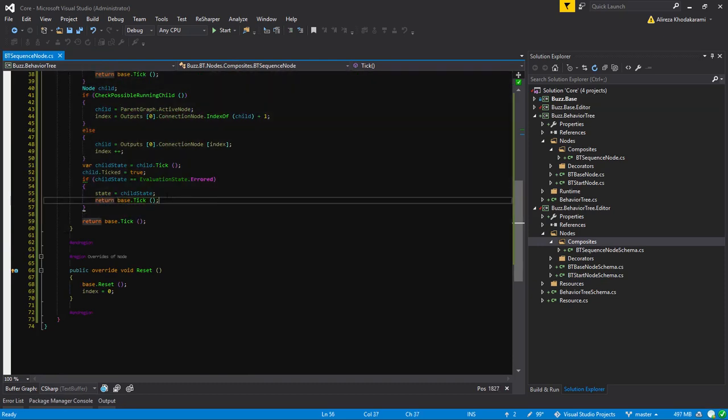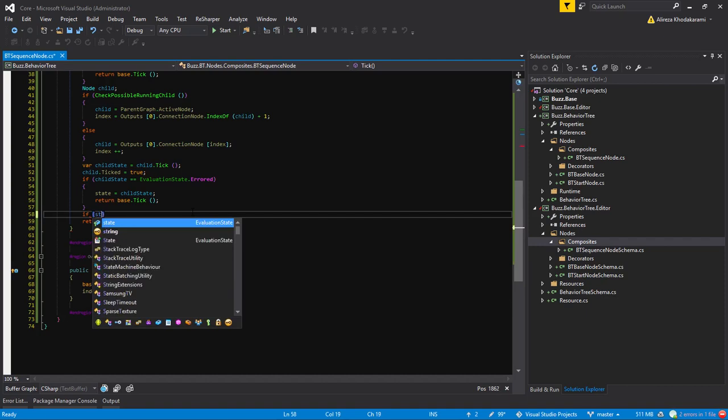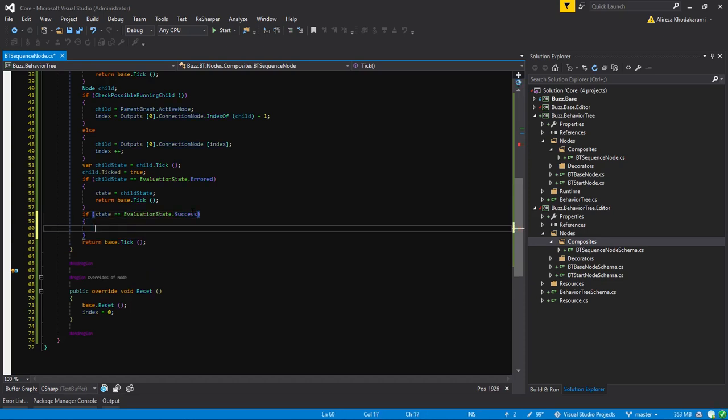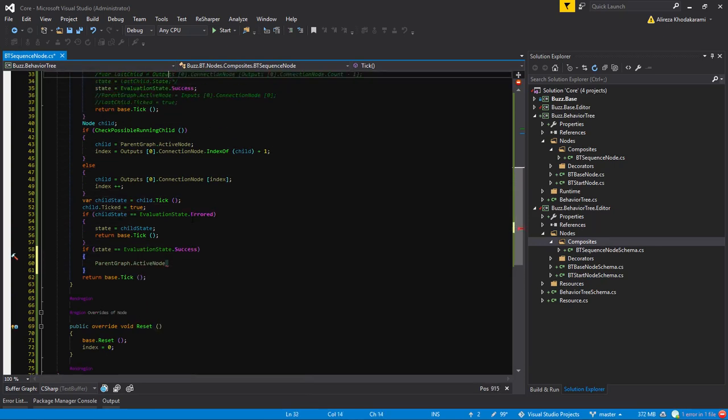Okay? Now that we had done that, we say if our state equals to success, if for whatever reason we already are in the success, we say parent graph dot active node, again that commented line.